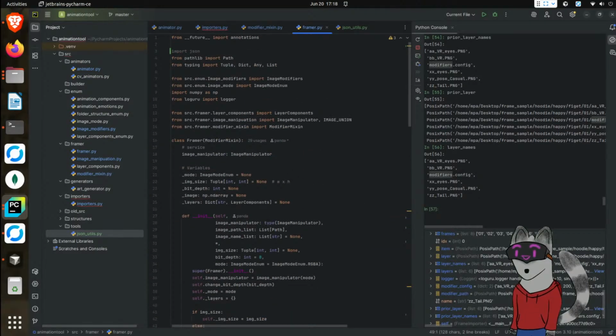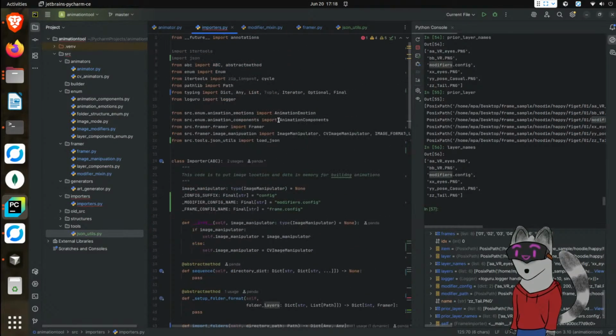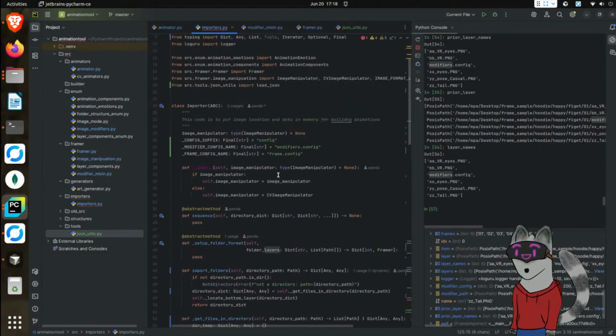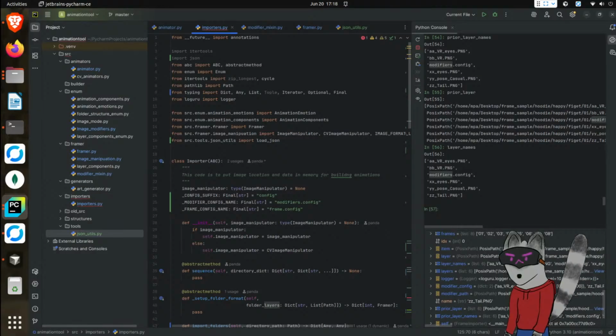Alright, so what I'm trying to do here is I want to keep the image modifiers and image mode enum within Framer, because if I end up trying to do any additional processing to our config files here, then I'll be importing in those libraries. And the last thing I want to do is input those libraries into the importer code. Because then at that point I should just smash all of these things together.